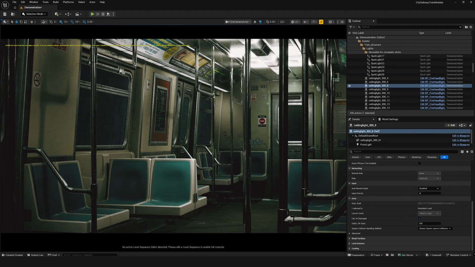But the problem with Lumen is that it's not just the fact that it's real time. It's the fact that even with this static scene, you can still see there's little flickers here and there because of how Lumen typically works overall. So for the time being, it just comes down to what you are willing to use.